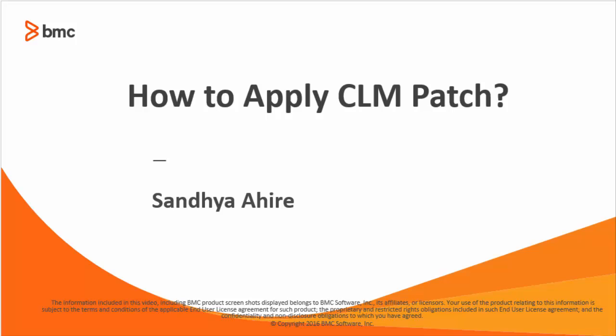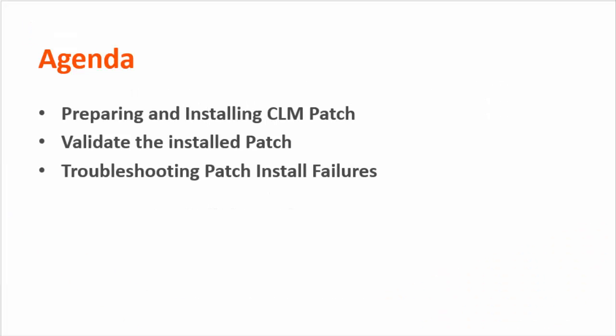After the main version or the main CLM release is deployed on the environment, there are continuous enhancement features or defect fixes available in the latest patch which is being delivered. So the recommendation is that the environment should always be on the latest patch. The agenda to cover this topic is preparing and installing the CLM patch, how to validate the installed patch, and troubleshooting the patch failures.